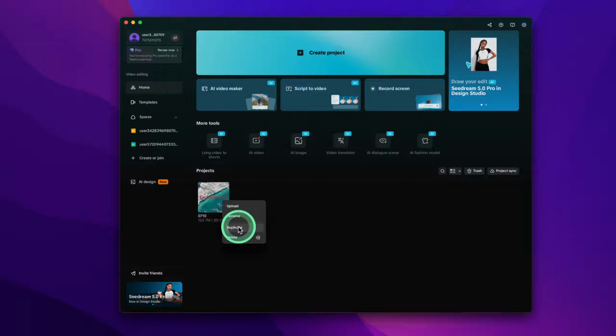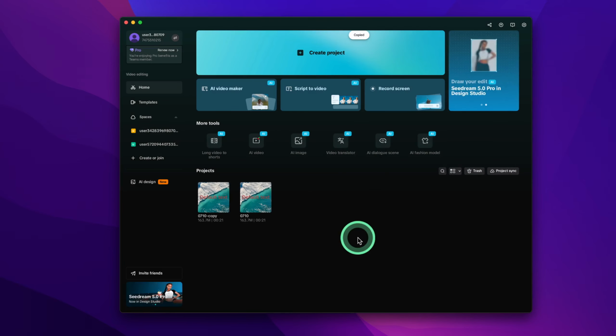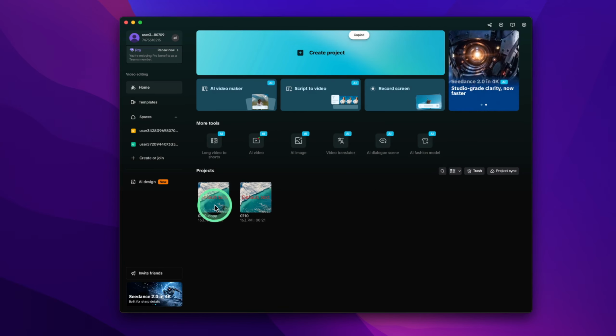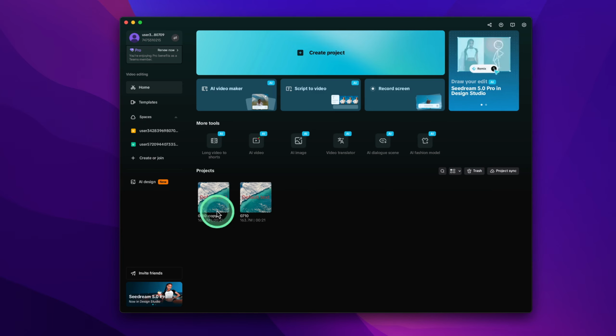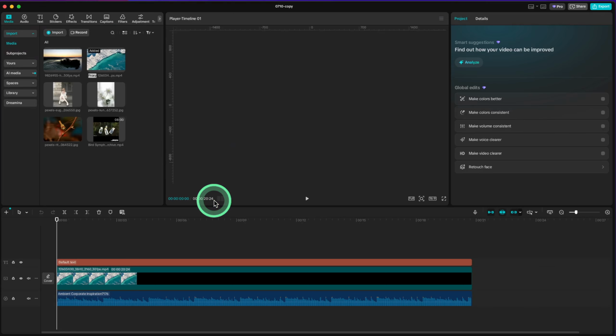Here's the best part. Whenever you're ready to create a new video, simply duplicate the template project. This will allow you to preserve the original editing foundation while replacing the placeholder media with new clips and content. It's a huge time saver and ensures that your videos maintain a consistent look and feel, no matter the project. And that's how you create a reusable template in CapCut.